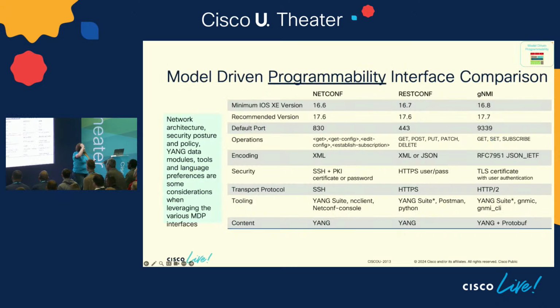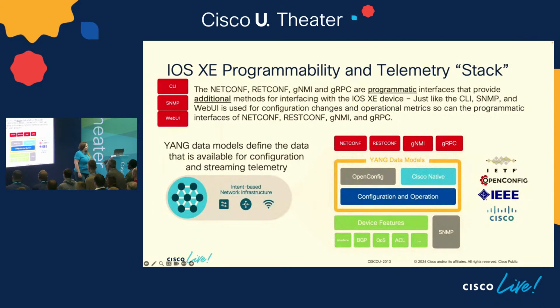So to get started, we can talk about our model-driven telemetry interface comparison. So we have NETCONF, RESTCONF, and gNMI, and these are each different ways or technologies to actually go out and talk to your device. And this is an overall matrix basically showing the comparisons between them. So if you have any questions about, okay, well, which one is best for me? This is an overview slide, but just as a reference, we'll skip over it pretty quickly and get right into the YANG data models.